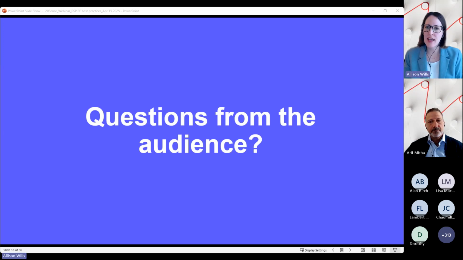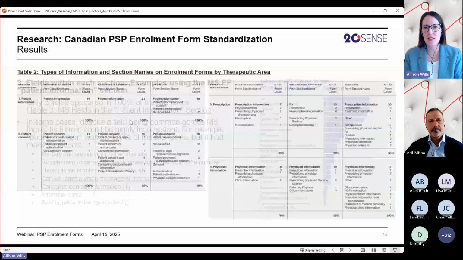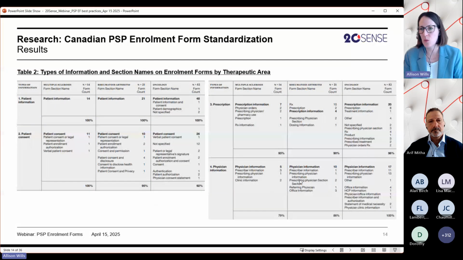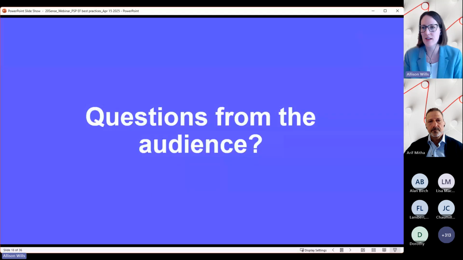Okay, thanks for that. We showed you those really complex charts. Actually, I'll go back to it. We did look at consent for each of the sections as well on this. There's just a lot of information to show you here, but if anybody has specific questions, just shoot me an email and we can look into what specific part of the consent you're interested in.